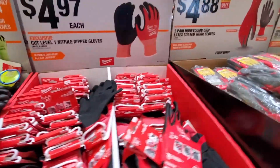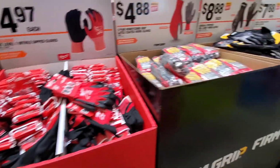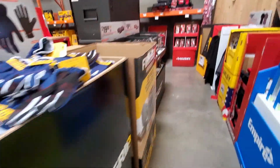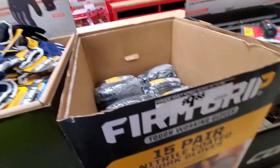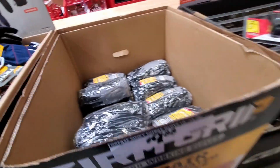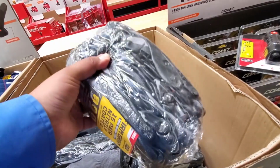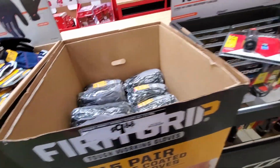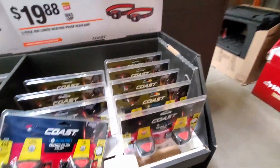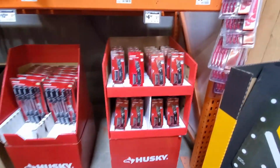So $497 for the Milwaukees. $488 for some gloves there. $888. And then you got a big pack here for $988, which is a great deal, especially with what's going on right now. You need a lot of gloves and stuff for work. So that's a great deal. And it's a 15 pair, so that's a lot of gloves for $10. Those are some nice lights from Coast. $19.88. That's a great deal there for just under $5.